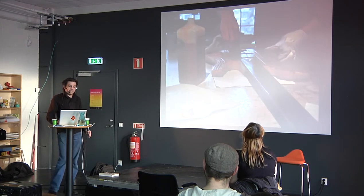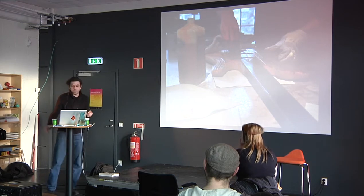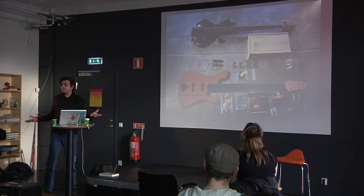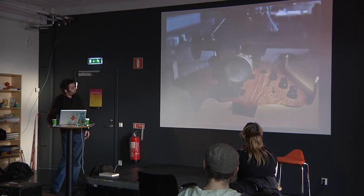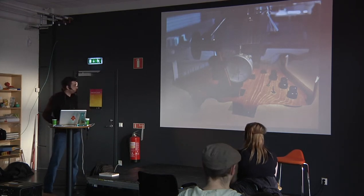But the nicest thing with making instruments, and I think we'll have to continue, is the moment when this thing is finally done, and you plug in the cord for the first time and see what it does. So here, this is my bass, which I always looked at to see how the real pros do it. But in the end, we had a decent bass guitar, which actually works quite fine. We also wound our own pickups and so on.